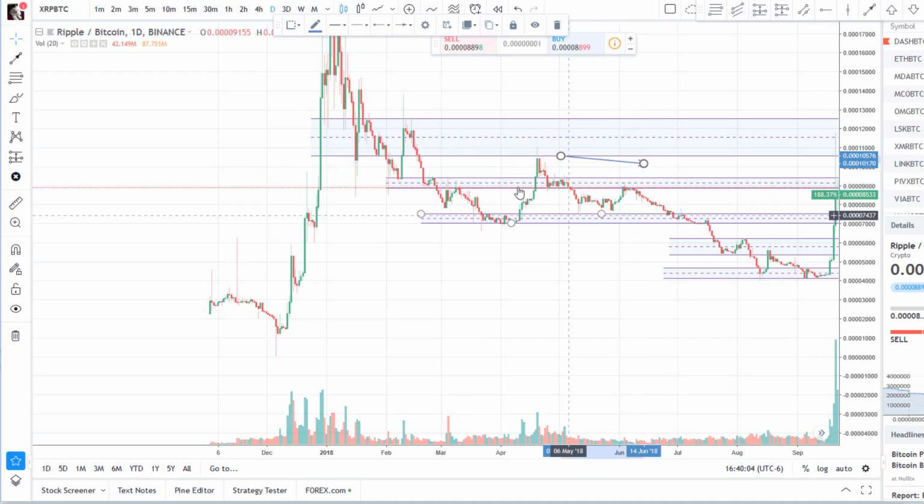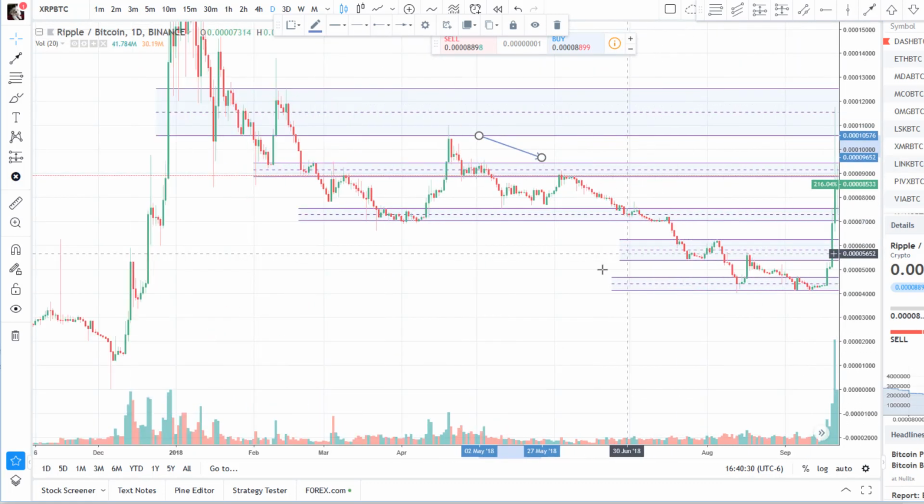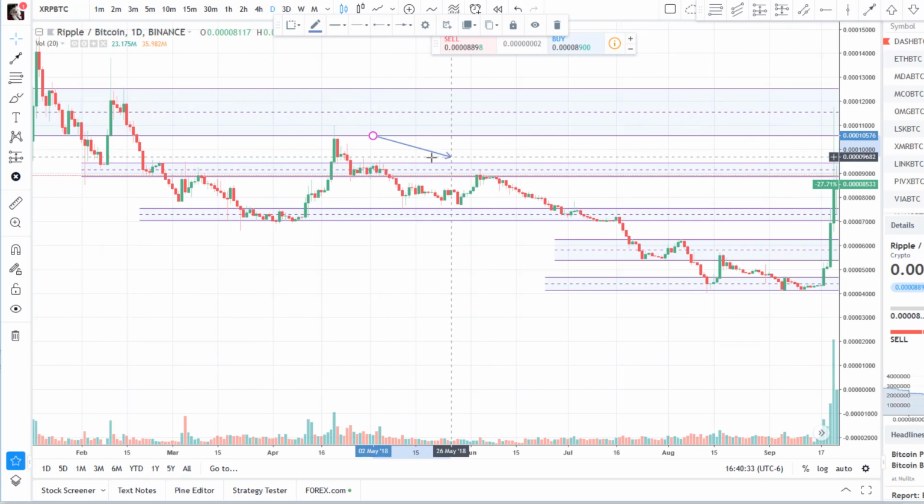Now, of course, with standard support and resistance, you would probably look at this whole range here and draw a big line here, say that, well, previous support becomes resistance, and that's what happened. I look at it as previous value channels become resistance, because if it does break in here and create another value, then there's a high probability. See, this is the challenge with standard support and resistance. And I'm explaining this to fully explain value channels.